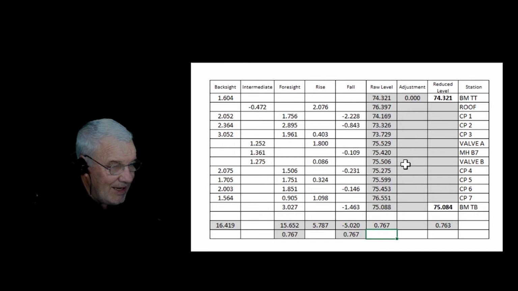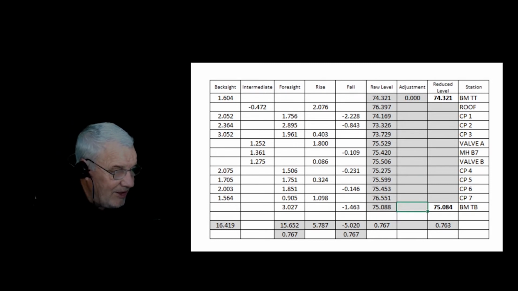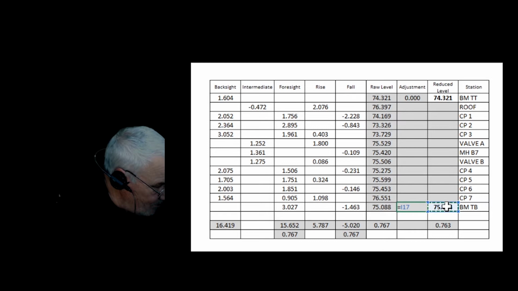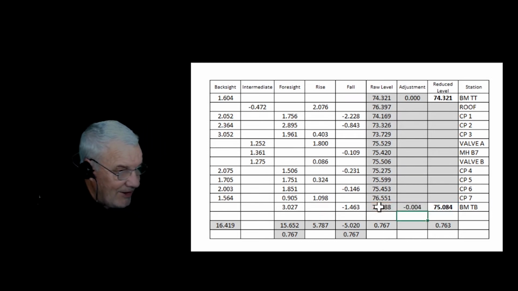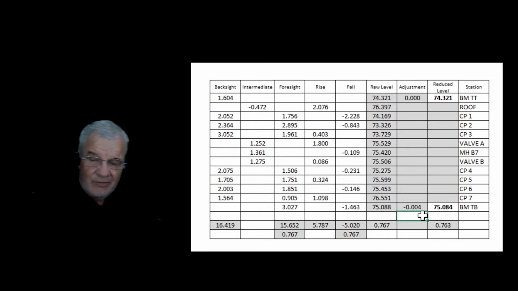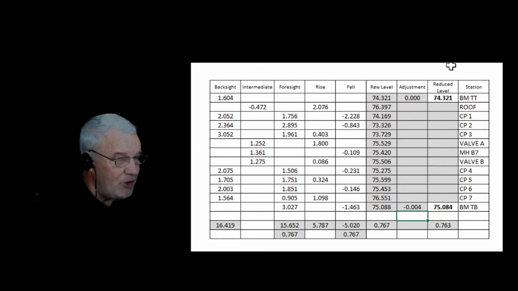And 0.763 there, and we can see here what our correction is. We could work that out as equal to that minus that. In other words, it's what we have to correct this by. We have to take off 4 millimeters, and that 4 millimeters we want to spread as evenly as we possibly can through the whole thing, but we don't do it in the intermediates. So what I'm going to do here is just highlight where the intermediates are.